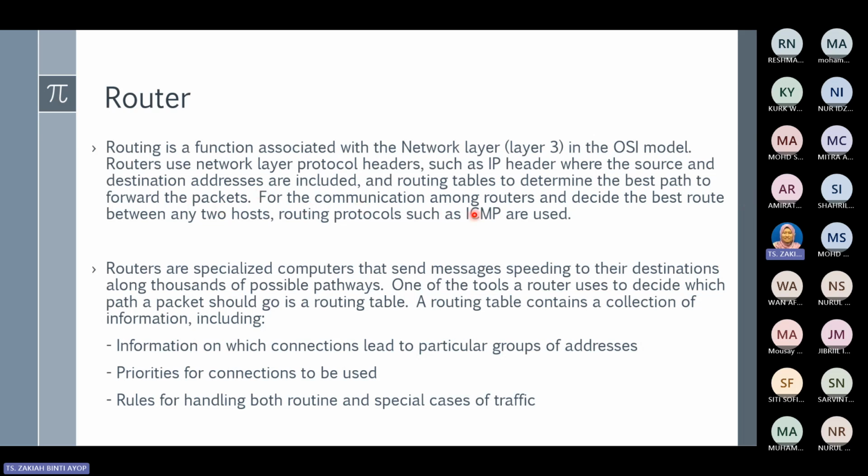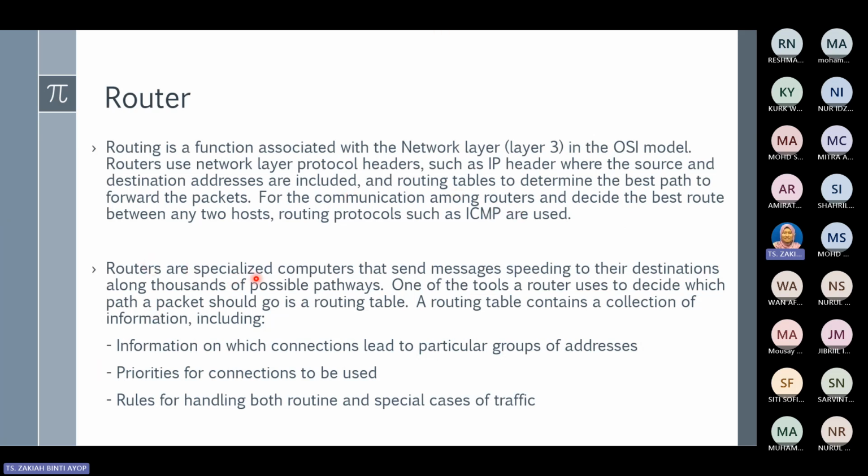For the communication among routers and to decide the best route between any two hosts, routing protocols are used. My mistake, this was not ICMP. Routing protocols such as RIP, EIGRP, OSPF, or other non-Cisco proprietary ones such as BGP. Okay, so they use them. Now, not ICMP. Please correct this part.